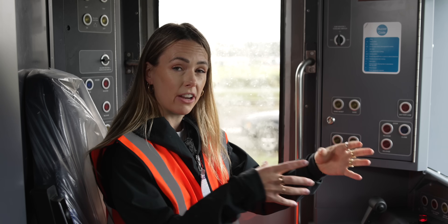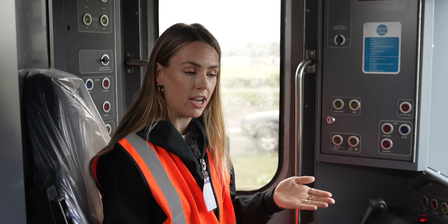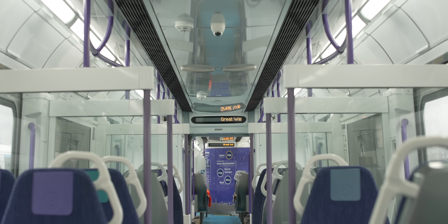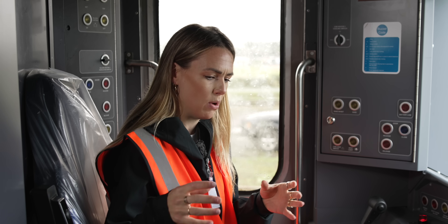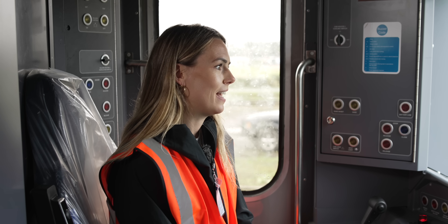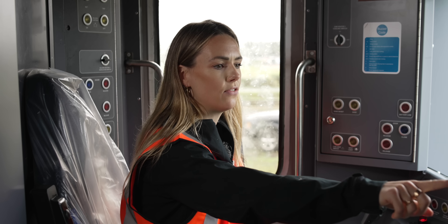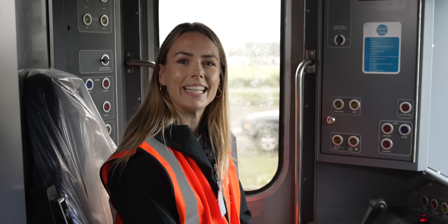That trackside battery is trickle charged and then delivers a whole pile of power to the train such that we're not having to impact the timetable — and that timetable is absolutely sacred. All of the charging times are such that you only have to spend three minutes at a station, which is exactly what you'd expect to see now. It's a bit like filling up a bathtub with a dripping tap and then releasing an enormous plug hole to get as much power onto the train as possible. And I'm currently sat in the driver's seat — nothing has to change for the driver apart from one button which says 'fast charge indicator'; the display is exactly the same as any other train.